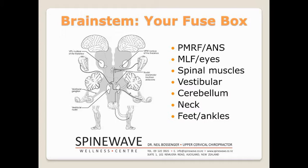The brainstem also is responsible for maintaining what's called postural stability, or the ability to maintain yourself upright. It controls all the tiny little muscles down the sides of your spine, and again tells the body where it is in space. If you're moving from left to right, it helps contract or relax the different muscles at the appropriate time without you even being aware.